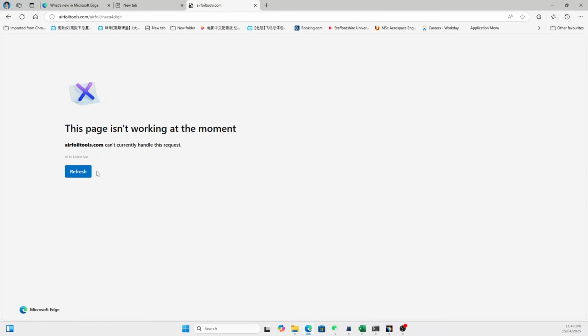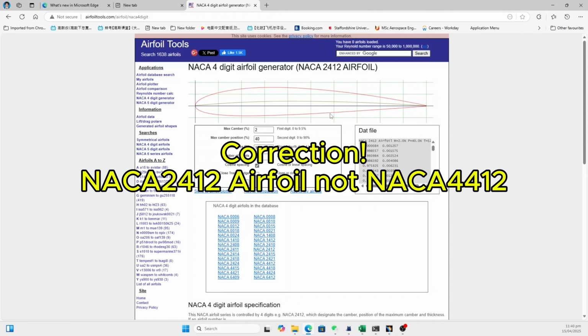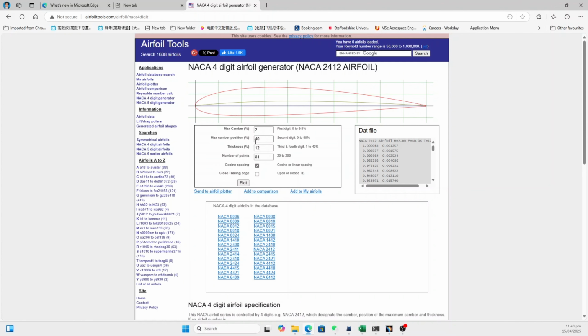So what's going on? Okay, so now this one is a NACA 4-digit airfoil, so it's NACA 4412. This is the shape of the NACA 4412 airfoil. What I would be using is pretty much a symmetrical airfoil. That means the camber lines will be 0 and the maximum camber positions would also be 0. So I am actually designing, let's say, NACA 0012.